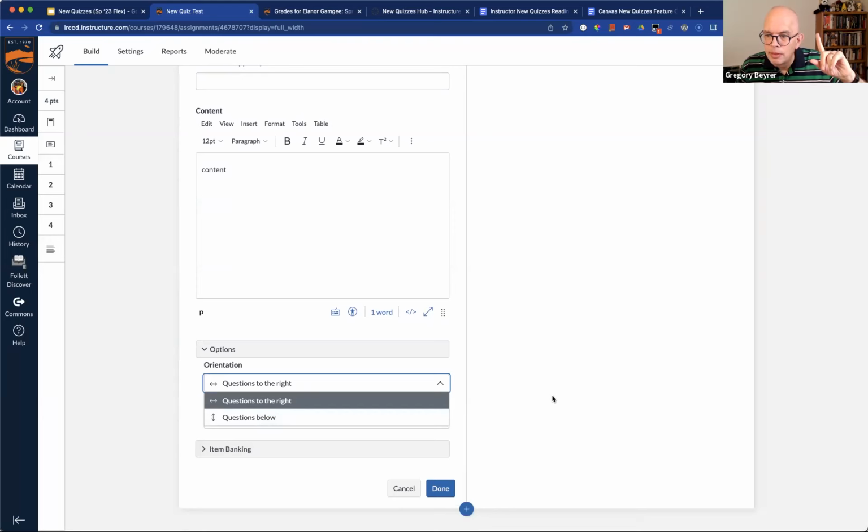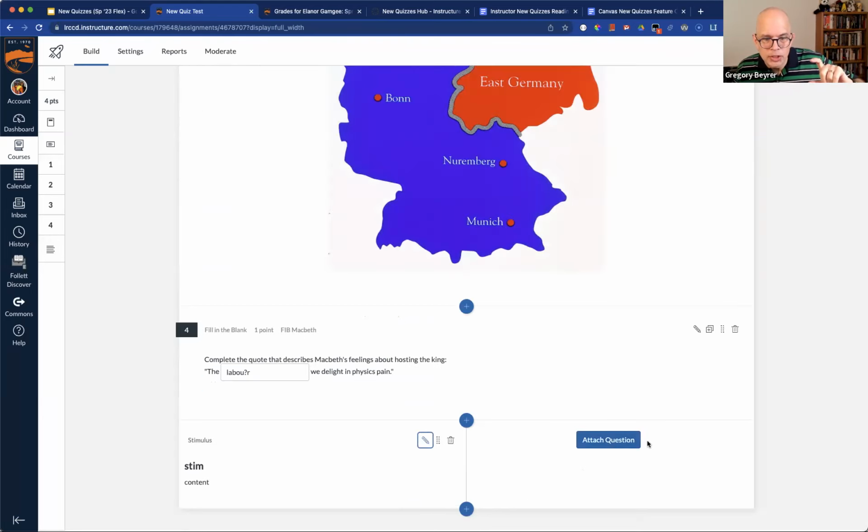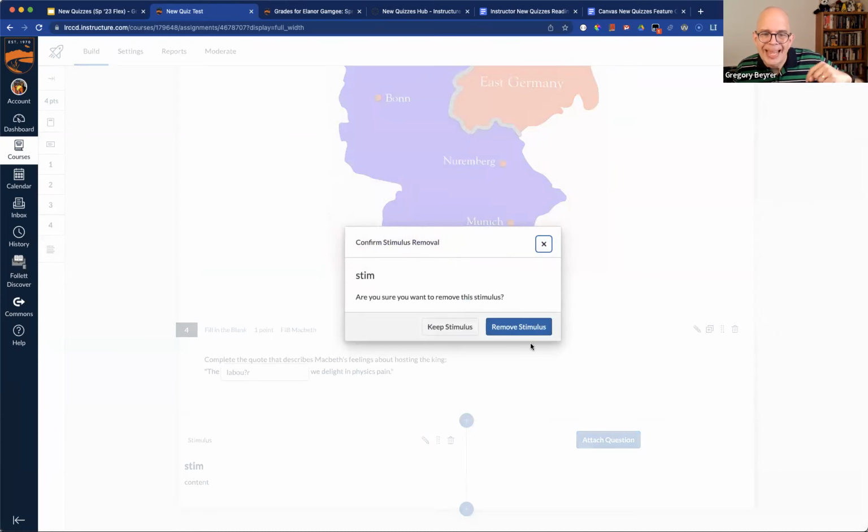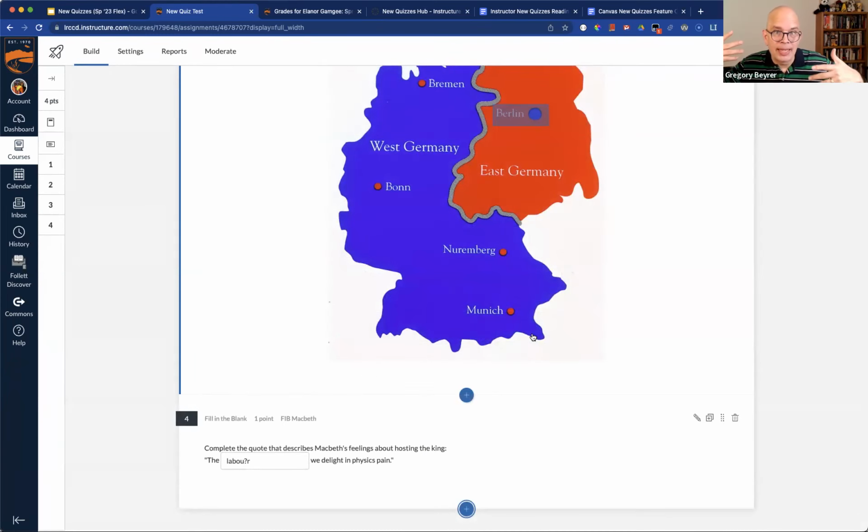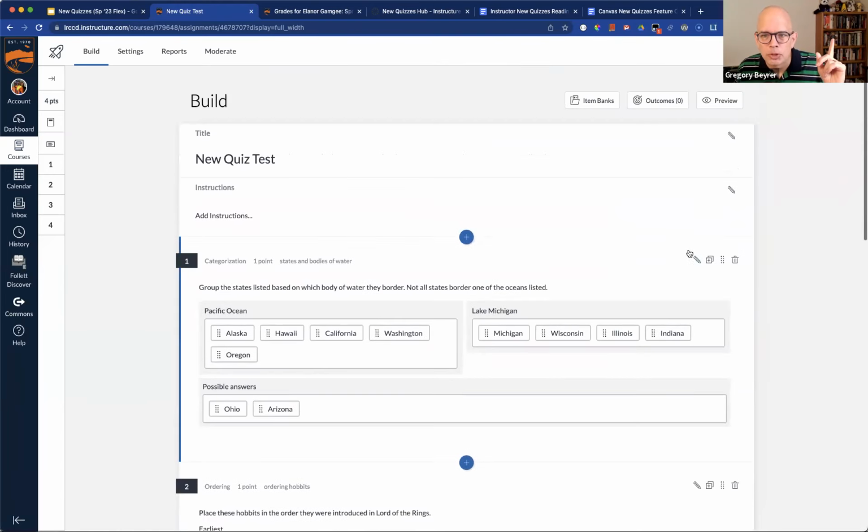And then the only other options I want to mention that are changes is for multiple answer questions. That's where you give them a list of 5 things and tell them to select which of those apply to answer this question correctly. For multiple answer questions, we now have the option to give partial credit. So I believe that's new in new quizzes. And basically it's correct answers minus incorrect answers. And then the one last change is the calculator I mentioned. If you're doing a numeric question where students have to calculate an answer, you can give them a calculator on screen. Okay, so let's see what this looks like from our student perspective.